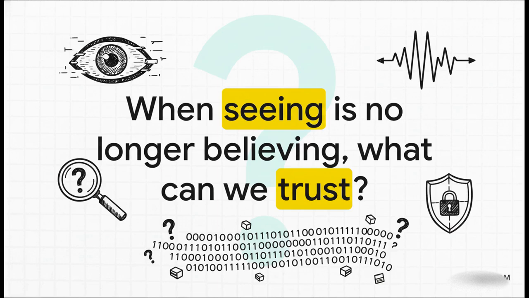And that brings us to the final and maybe the most profound question of all. As this technology just keeps getting better, we are fast approaching a future where we genuinely can't trust what our own eyes are telling us. So, in a world where seeing is no longer believing, what can we actually trust to tell us what's real?